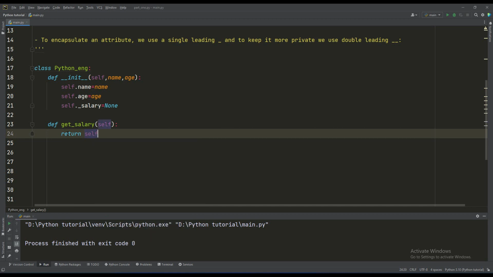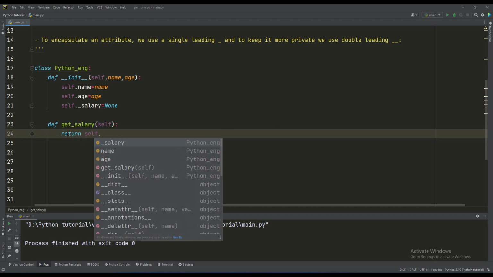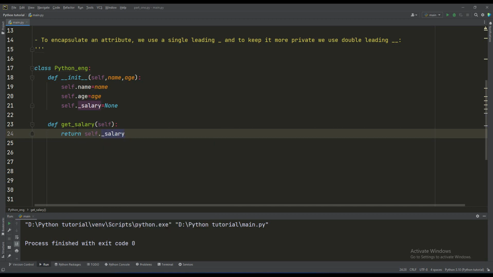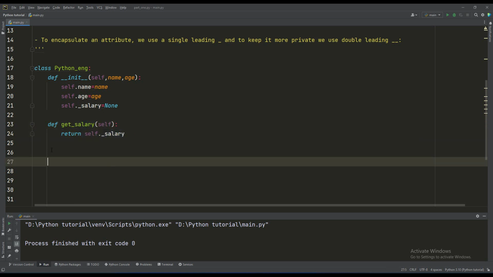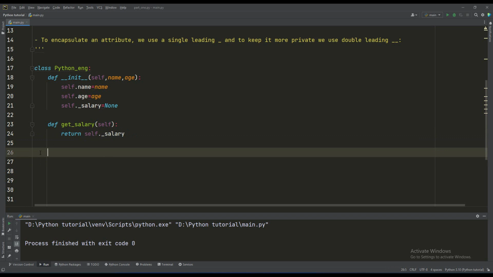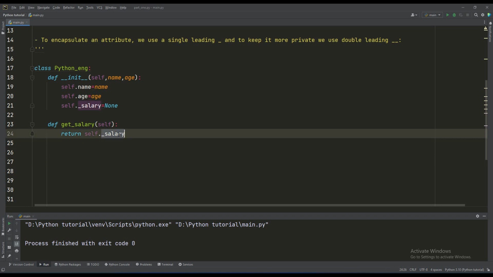So I will access this only from get_salary. When I build my instance from PythonEng, I can call instance.getSalary, and this will return to me the encapsulated salary. Now the question is, how can I set this value?